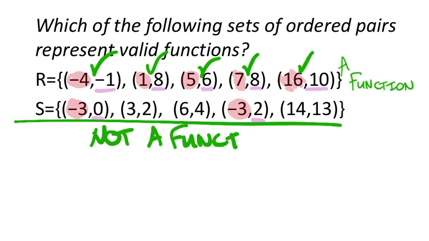And so it really is, especially when you're looking at ordered pairs like this, pretty much that simple. You're looking for X values that repeat, but they spit out different Y values. Now notice I did not look at any of the other ordered pairs because I don't need to. I just found that right here when I put -3 in, it gave me a different Y value.